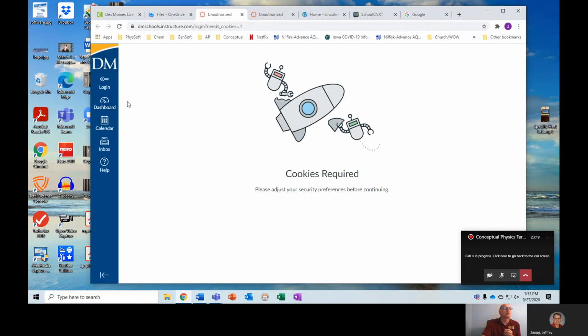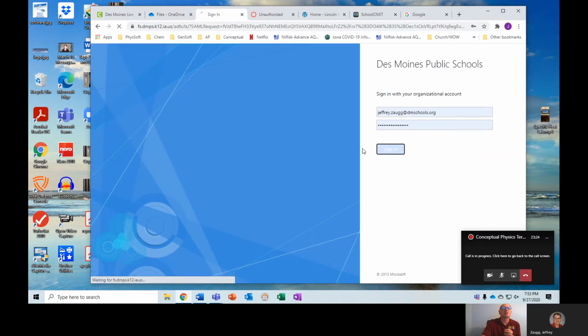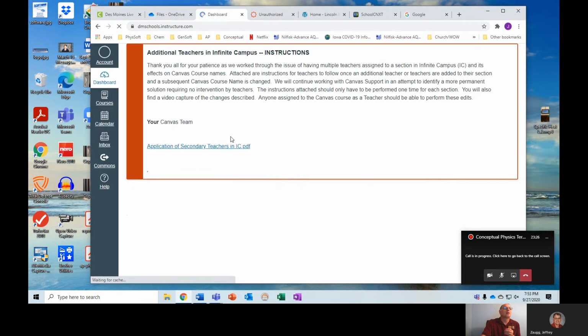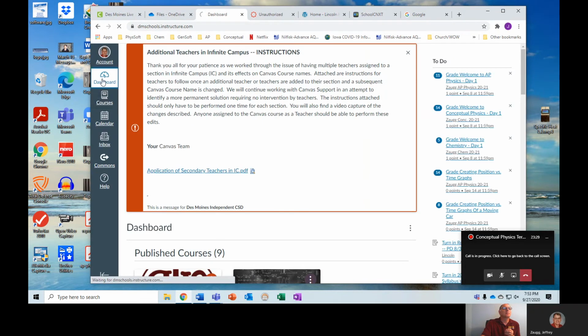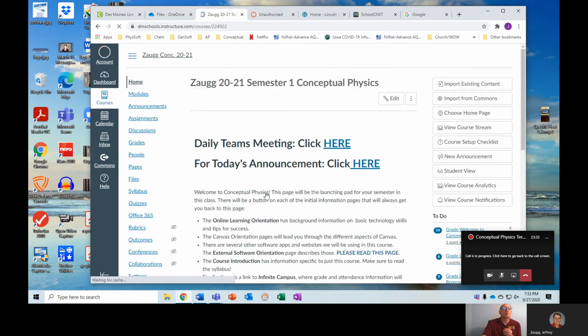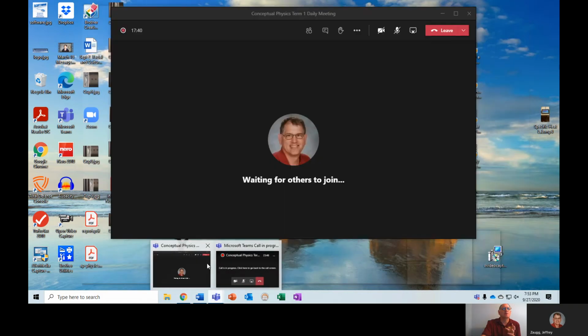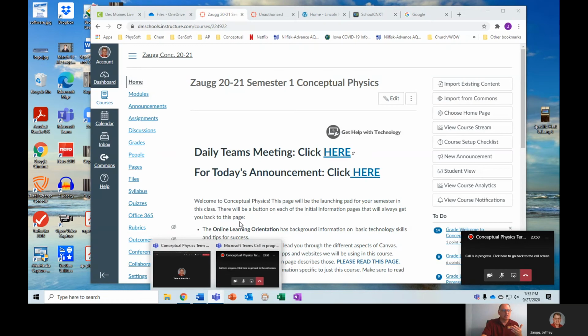Always have your students start inside of Canvas. I apologize, I clicked out of this, so let me get back in here. Take just a moment. Always have your students start inside of Canvas. Once they are in there, check the announcements page, right? Go to the daily Teams meeting, ask a question, ask lots and lots of questions. They can always send me a chat in Teams. Sometimes those are a little bit more on the bottom of the list that I see because I have several things open at the same time.